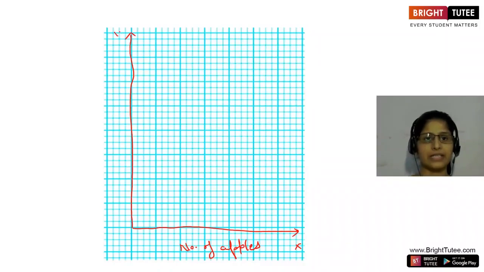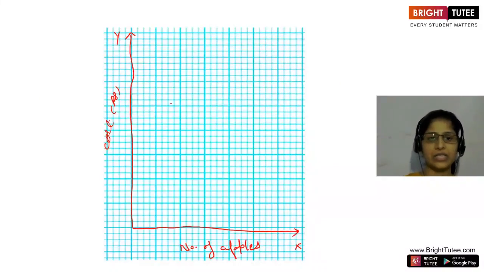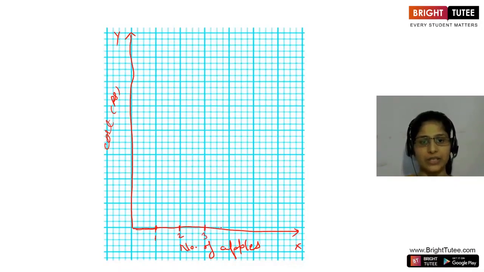So suppose this is our y-axis and here we are representing what? The cost in rupees. So what is the number of apples that we start with? With 1 and up to 5. So just see here, there are 1, 2, 3, 4. So here the complete one box has 4 boxes in it. So it is representing 1, 2, 3, 4 and 5. So what is the scale we are taking? That 1 centimeter, that means one complete box, or you can say these 4 are taking 1.